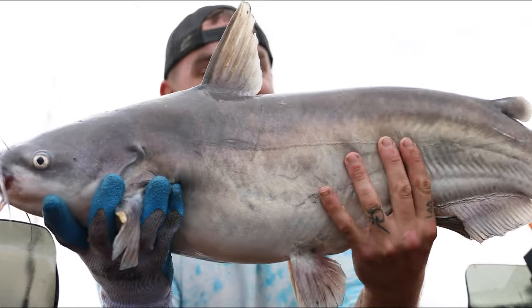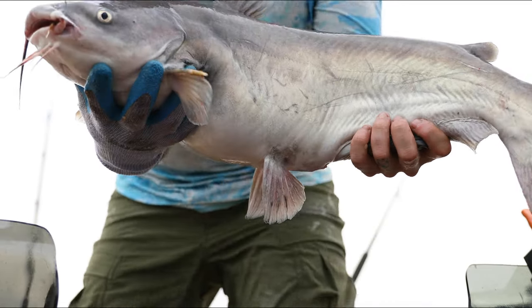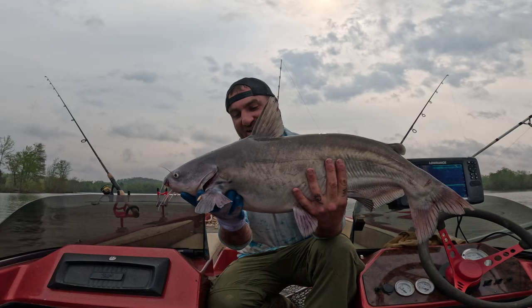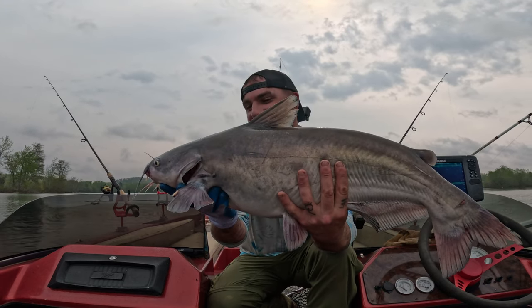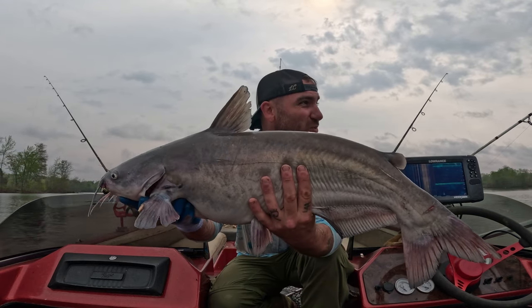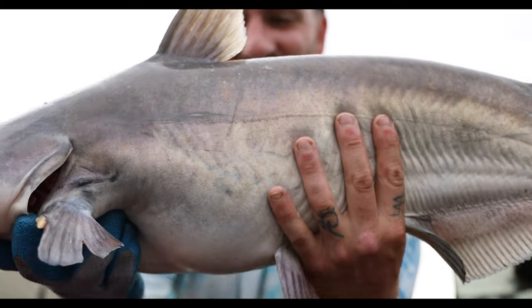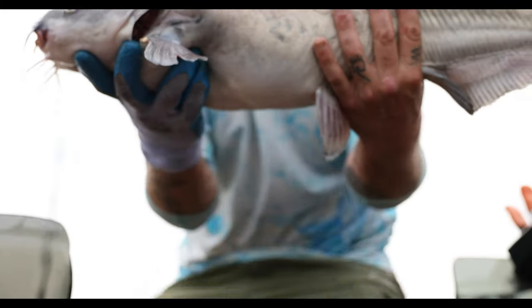What a beautiful fish. That thing's huge. Oh, look at that thing. I was not expecting that back in this creek. Absolute beauty. They're all pushing back up here with this nice warm water. First week of April. Oh, he's on the frame. So beautiful. He's been out long enough. Let's get him back in the water.